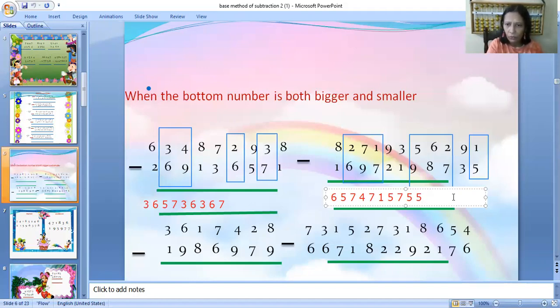Okay, and now move to the last. This is the last number. So you see here also you need the borrowing. What is the complement of 5? 5 is the complement of 5. So 5 plus 1 is 6. And you know what you have to do with the last number. Last number you will write down as it is. You will not do any changes with the last number. Okay, so like this. Now I'm going to do this part also. Let's see this part also.